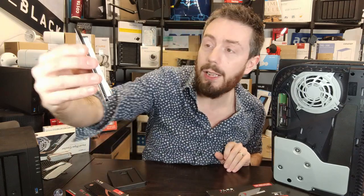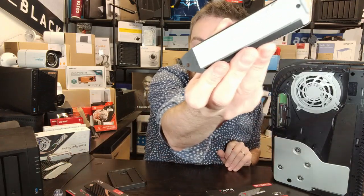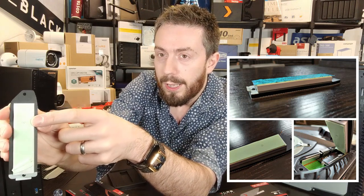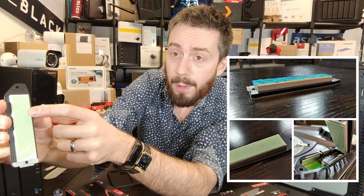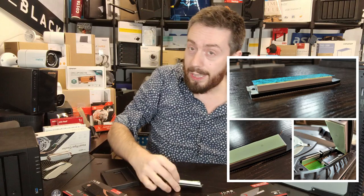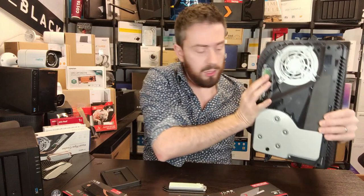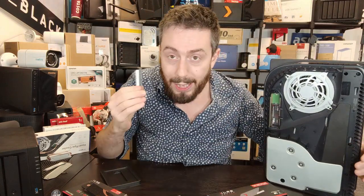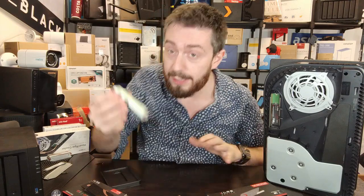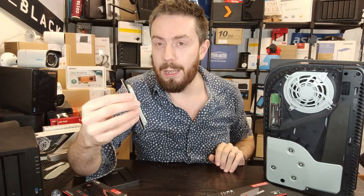Once again, in terms of contact, I'm going to highlight, if you look very carefully there, I'm going to try and get there so the lights in this studio aren't going to completely ruin this. You should be able to see a small black circle here at the top. That is the screw of the SSD inside there making contact with this. So not even just the SSD, that is the screw that's lower than the SSD. That is a good, sufficient amount of contact that this thermal pad is having with the SSD inside there. So again, really good job in terms of contact with the SSD. And of course, the fact that it's 22110 length there, which is also nice to see.